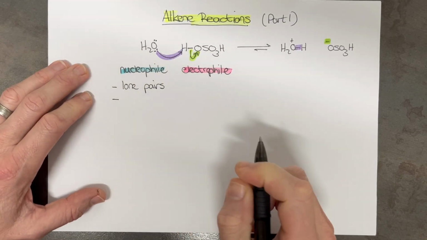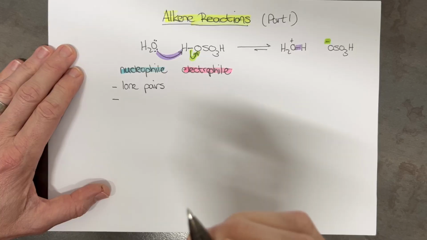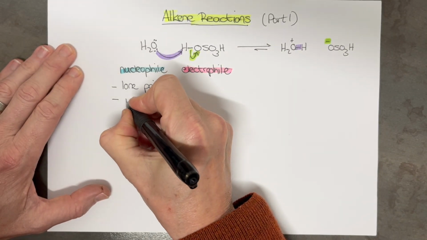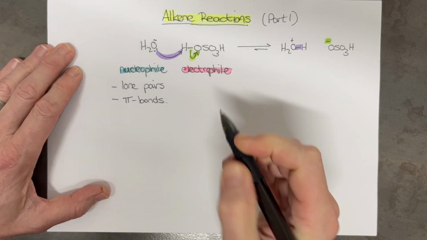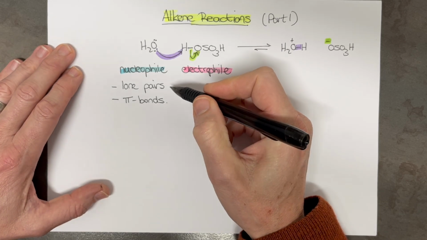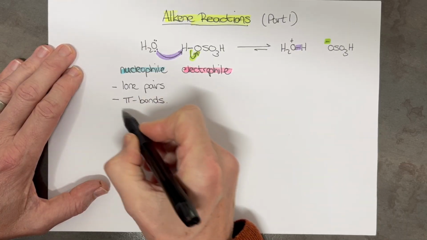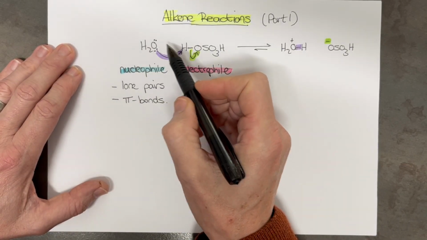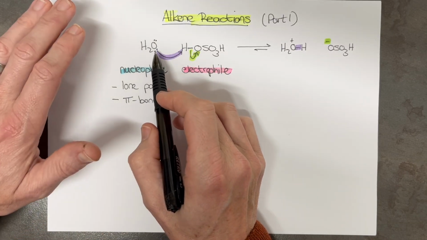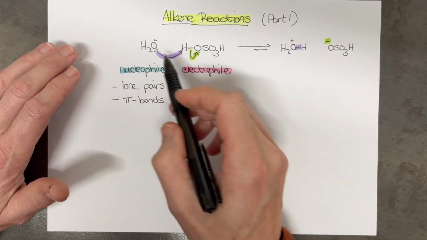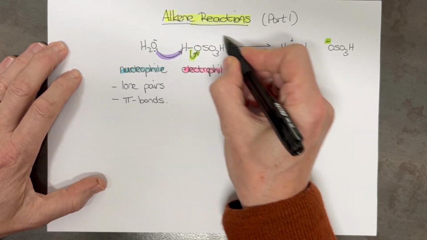And the second thing that we need to look out for, and this is where we're going to get into the context of alkene reactions, is pi bonds. There's another one that we're going to be looking at, not right now, will come up later on, but right now I want to focus in on the pi bond. So remember, we've got an example over here of water that's picking up that proton. Maybe that wasn't water, maybe it was an alcohol, such as ethanol. The same sort of reaction would happen because alcohols are just organic versions of water. But I want to focus on, keeping the electrophile the same.